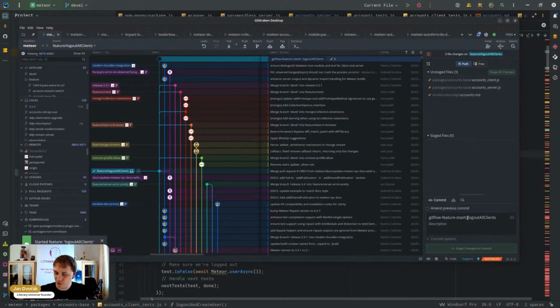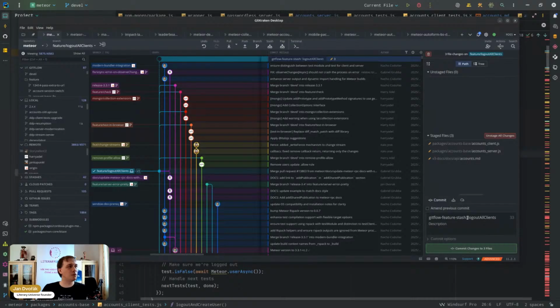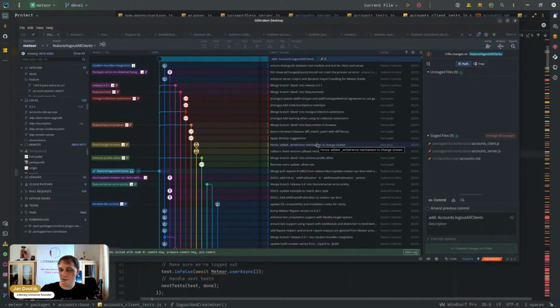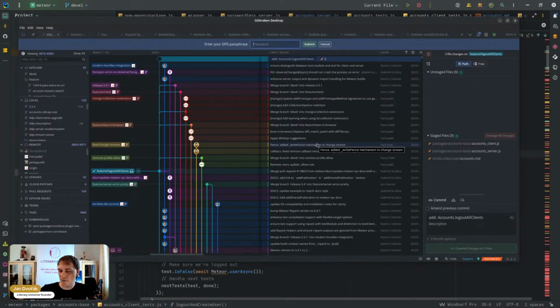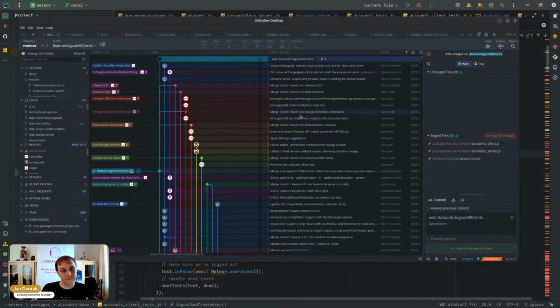Moves there. Let me check something, if that's going to restrict me today or if I can go for another half an hour. Okay, great, I can go for another half an hour. At accounts.logout all clients. Okay, so it was just another notification that I did not have to worry about. Great. There we go.